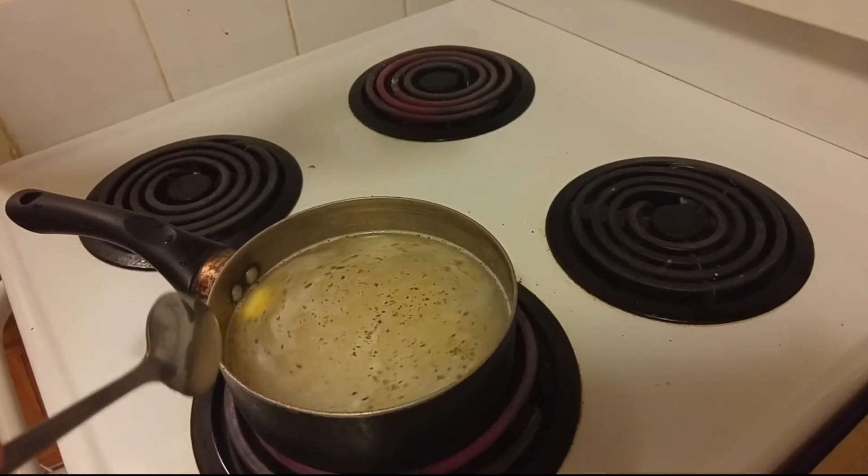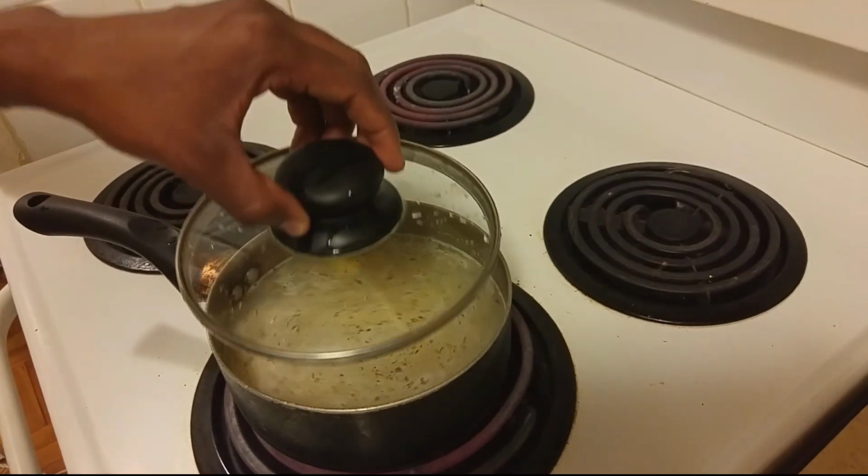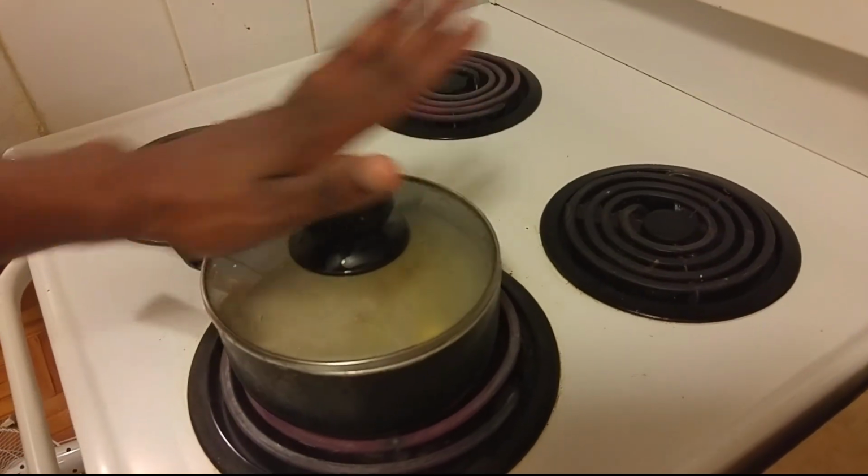Teeniest bit of rosemary. And then I'm just going to go ahead and cover this and let it steam down. Then I'm going to turn it down on low once it starts boiling.